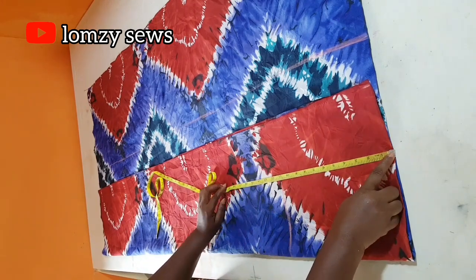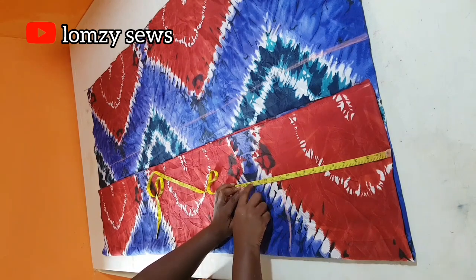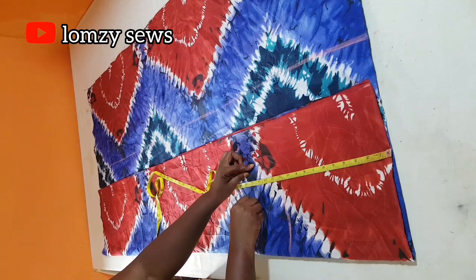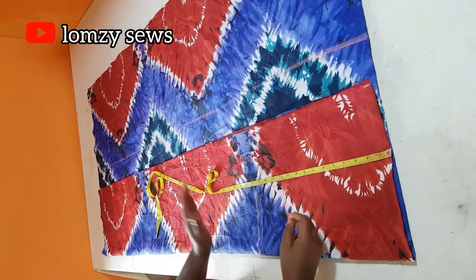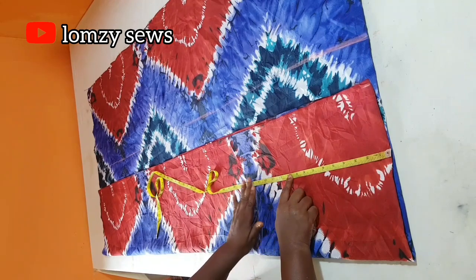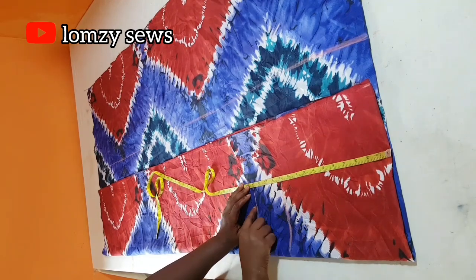Next, I'm going to come down from this measurement to 4 inches. So 1, 2, 3, 4. I came down 15 inches, and I'm going to mark this here. This can serve as your under bust measurement or anything. So we are not using any under bust measurements or waist measurements or whatever. This is the guide I use for my own.